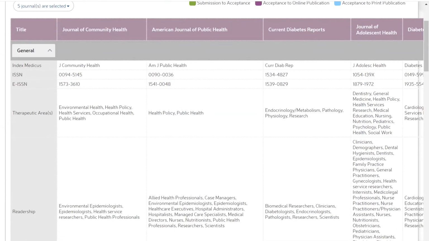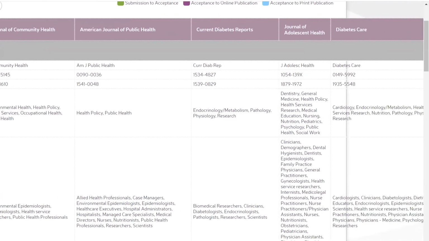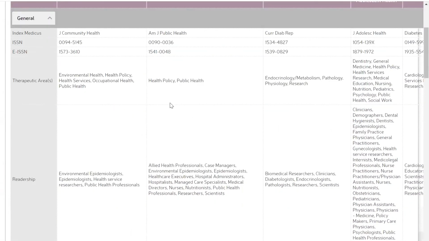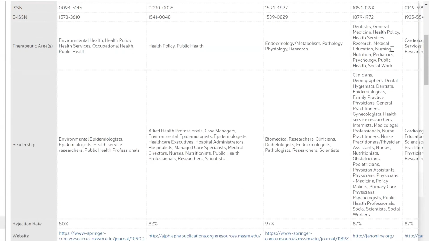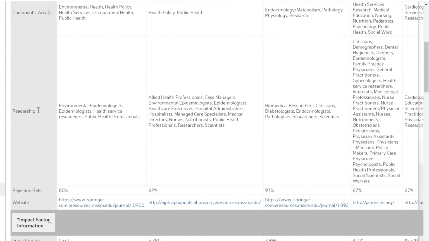So all of the journals are listed. Here we go. Therapeutic areas, so you can check on those if you're interested in a certain area. You can see who reads each of these journals. So a lot of people read this one.